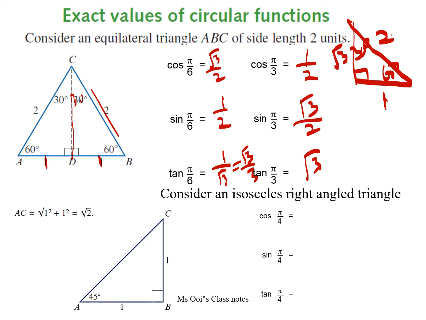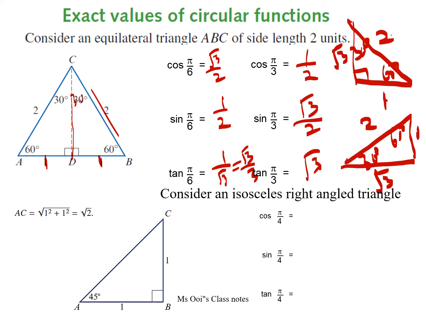Okay, so this special triangle will help you to remember the exact values. Now, if I were to put 30 in here, that will be my 60. Always remember, across from the 30, you immediately put 1. Hypotenuse will always be 2, and that will be root 3. That's the last one. So if I want to look at cos 30, adjacent over hypotenuse is root 3 on 2. It doesn't matter where you put your 30, but wherever 30 is, across is always 1.